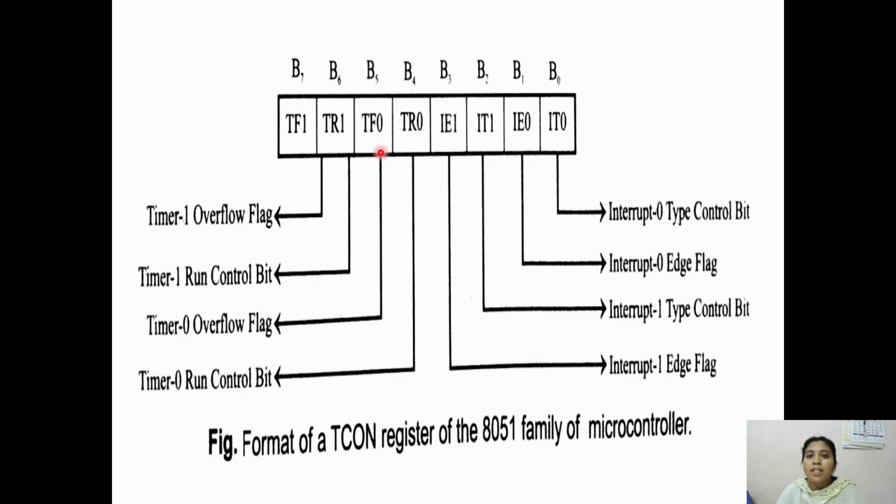So the 8051 microcontroller has two timers, Timer 0 and Timer 1. Timer 0 is a 16-bit register and Timer 1 is also a 16-bit register. They can act as either timer or counter. If it is an internal clock signal, it acts as a timer, which is used to generate time delay. If external clock events are given, it acts as a counter. These timers and counters are managed by two registers, TMOD and TCON. These two registers are 8-bit registers.